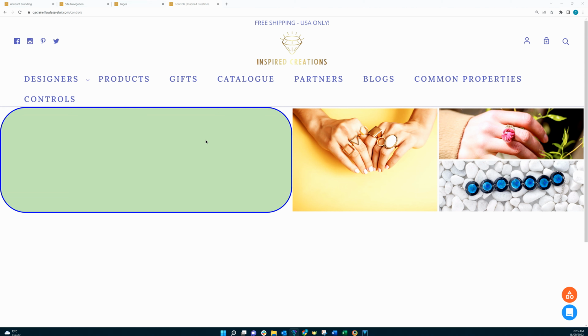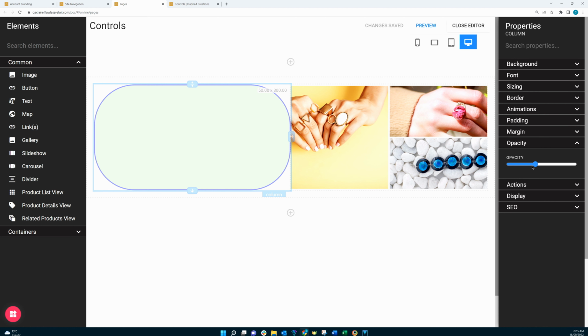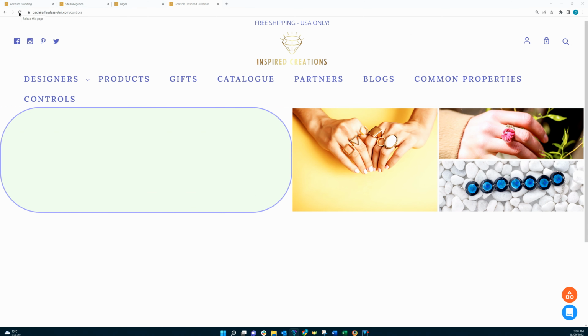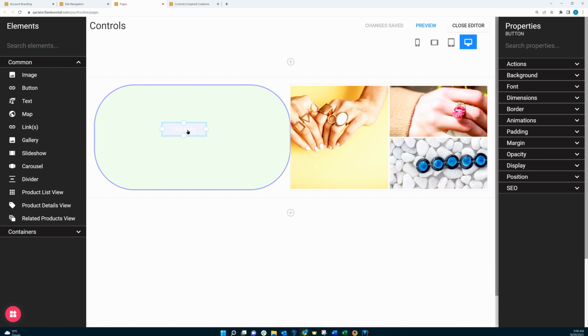If I wanted to, I could make this green background more transparent. And to do that, I must go to the property over here called Opacity. And so you'll see as I move this left, the background becomes more transparent. And right, it becomes less so. So if I just change it over there and we refresh here, then we can see how the transparency has been updated. Right, so I'll go back to the page builder and add a button onto my column to illustrate the next few properties.